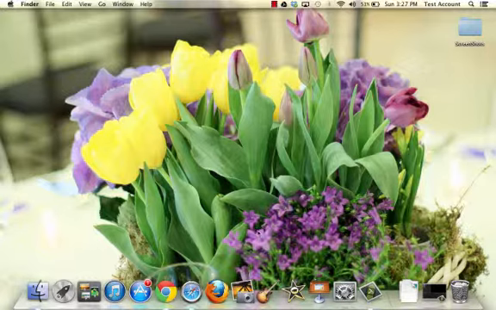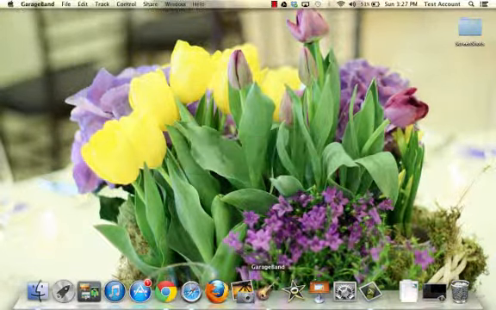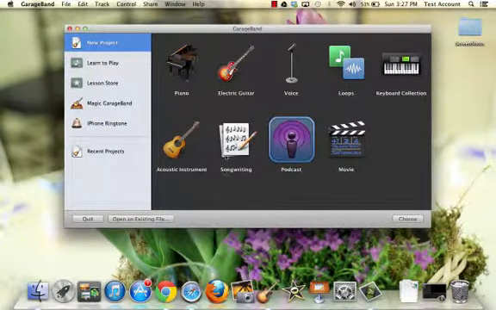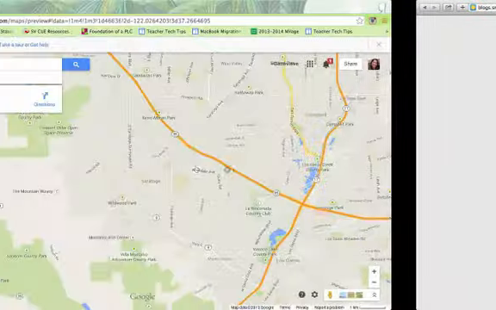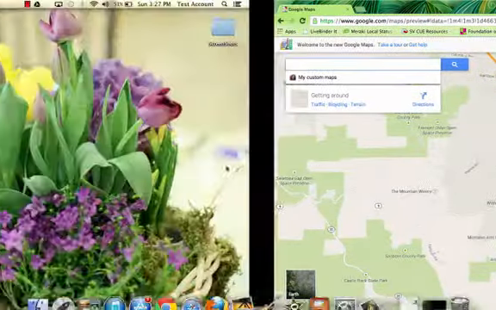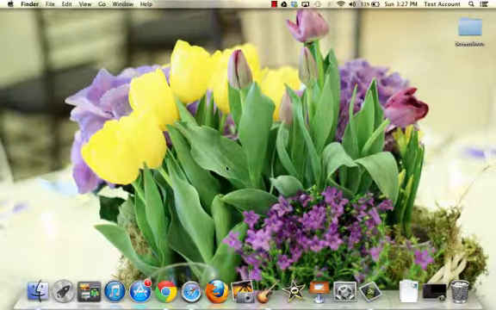So say I want to work on a project in GarageBand. I can be working in GarageBand on this side while these other pages are still open. My article, my map, and then my clear desktop.